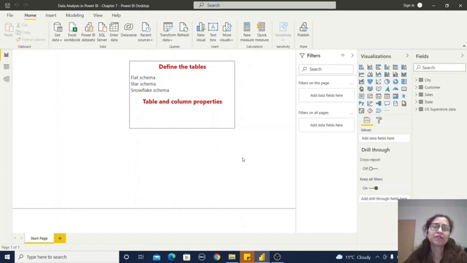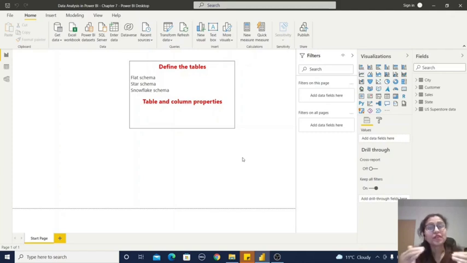In our previous videos for this data analysis and Power BI series, we have learned about how we can clean our datasets. In this video, we are going to learn about how we can define the tables. Defining the tables is part of designing the data model. Before proceeding with the visualization sections, we should define our data model. Under this data model design section, we first define the tables.